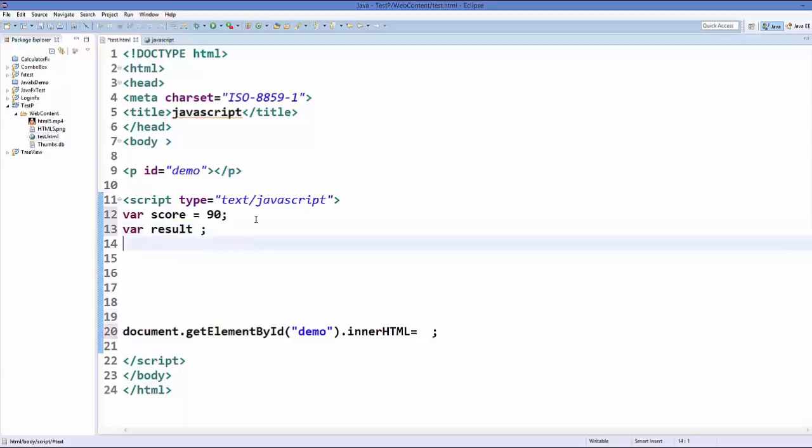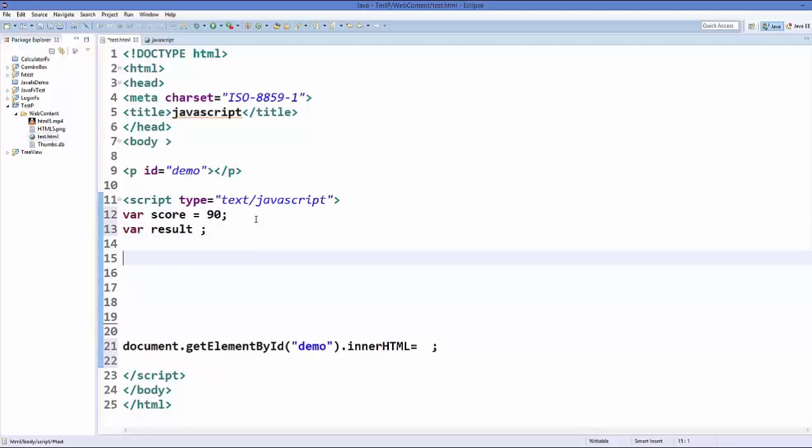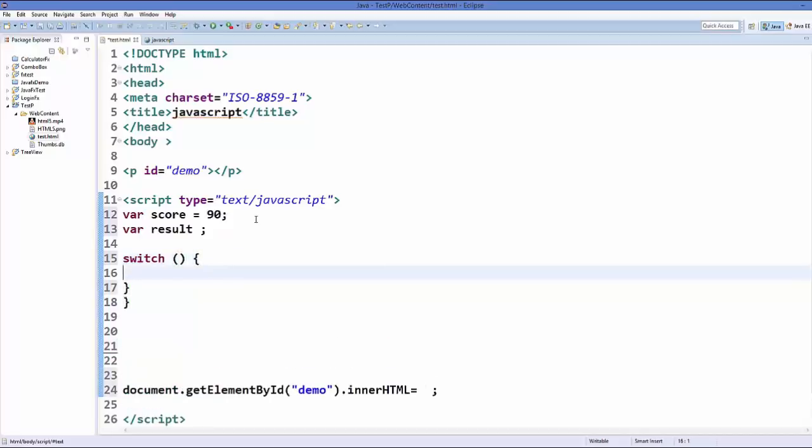Okay, now the syntax of the switch statement. So a switch statement is also a kind of statement in which you evaluate some expression, and then on the basis of the expression you give your result, or you perform some piece of code. Okay, so let's see what is the syntax of the switch statement. So you use the keyword called switch, and then inside these round brackets comes your expression, and then inside the curly braces come the cases on the basis of which you execute some code.